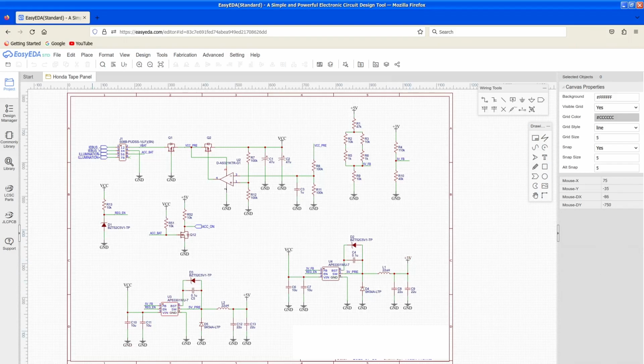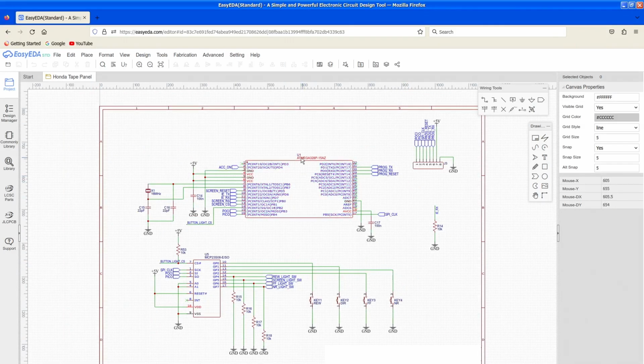So that's that. Here's the microcontroller itself. This is the same chip that's on the Arduino, just a QFP version of it, so I'll show you what that looks like.